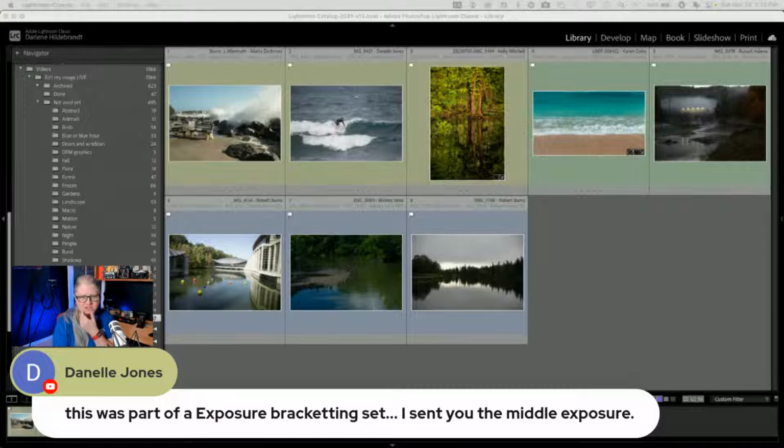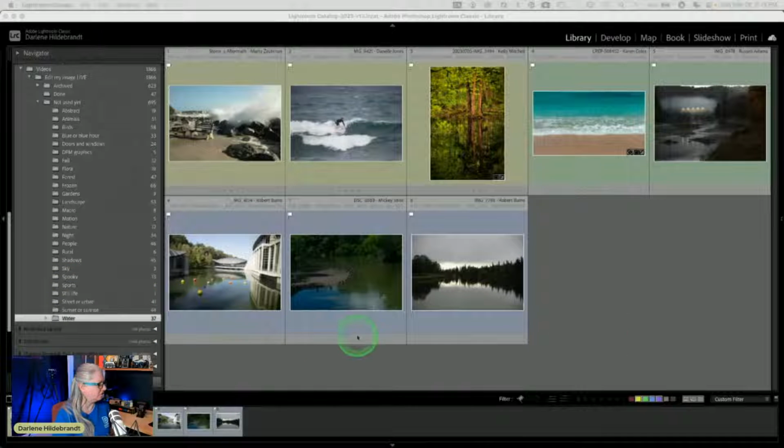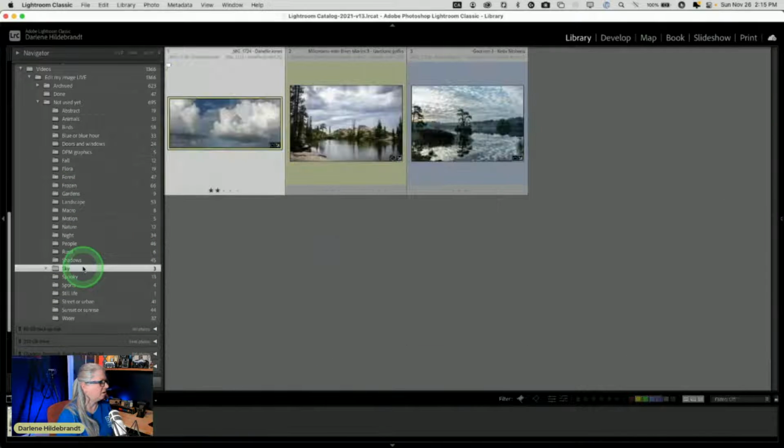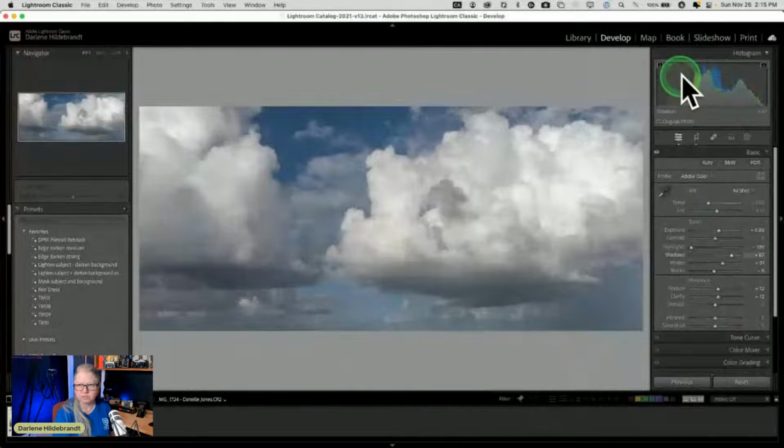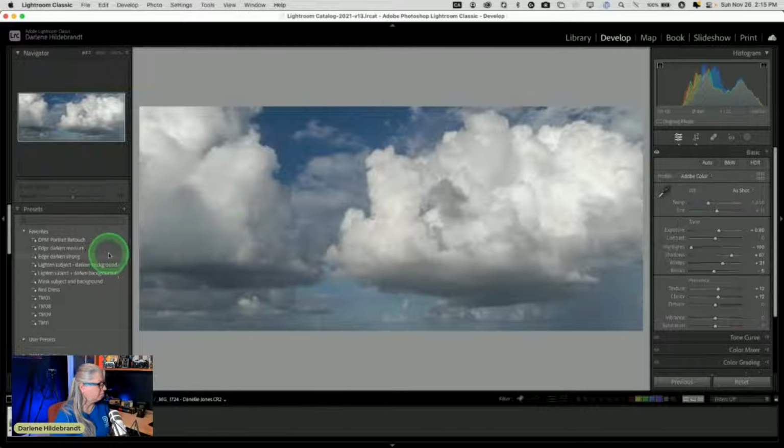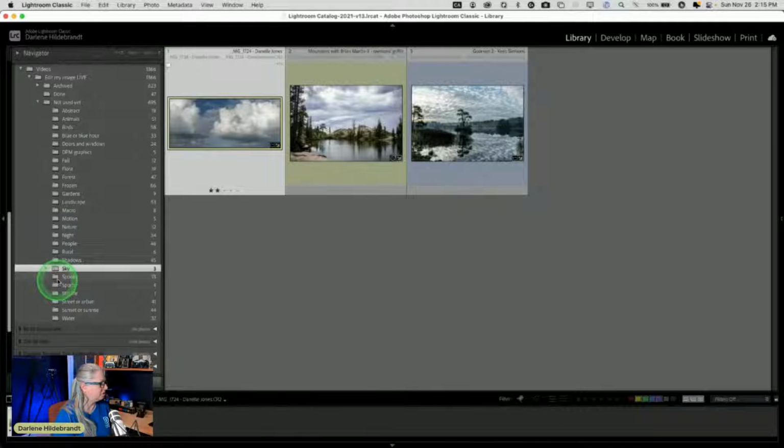The sky was done now, so part of an exposure bracketing set. You don't really need to bracket there though, okay? Because when do you need to bracket? If you could please share that article, Rob, as to HDR, when to HDR. You only need to bracket when the image in question, let me come back over here, doesn't fit within the histogram, okay? So you could see that it fits here just fine, okay? So there's nothing clipping on either end. When you need to bracket is when you have super, super high contrast. So let me just go to sunsets for a minute.